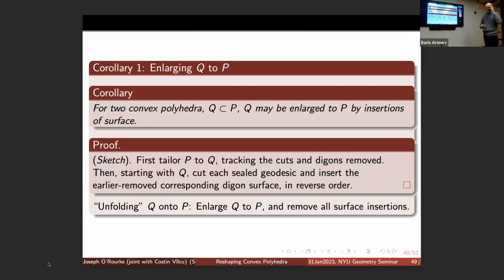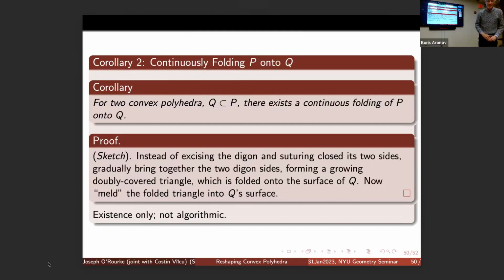And we did this for a few small examples of doubly covered polygons. I think it would be very hard for me to actually do this. Even for the cube and the tetrahedron, it's not completely clear how to do this, but it would be quite interesting, I think. So that's one corollary.